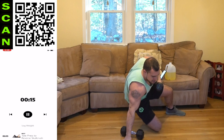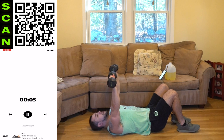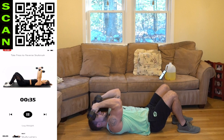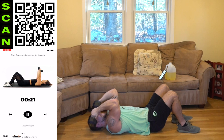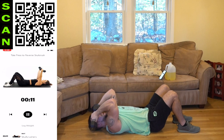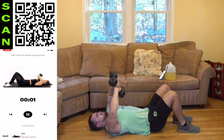We're going down onto the ground for the tape press to reverse skull crush. You're coming in just like this, and then skull crushing to your face. Tape press, reverse skull crush — you've got to squeeze those triceps on the reverse, really stabilize. Right to the forehead, back up, all the way in, all the way out, squeezing, twist the hands, to that forehead. Three, two, one — rest. Those reverses are brutal.